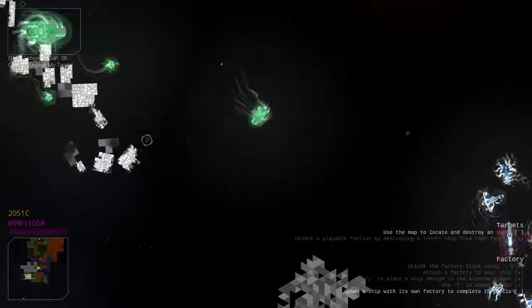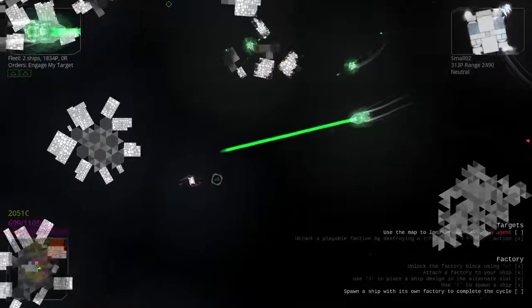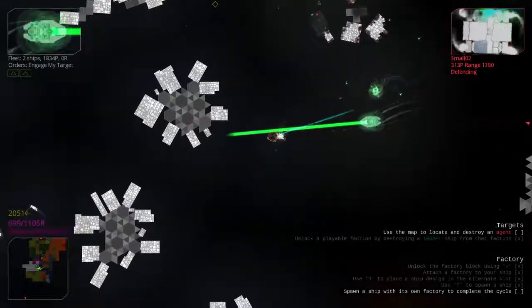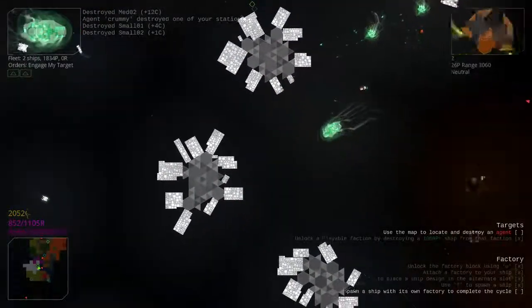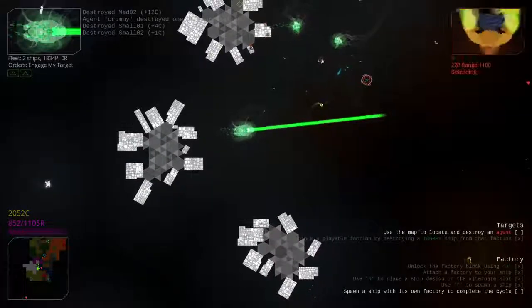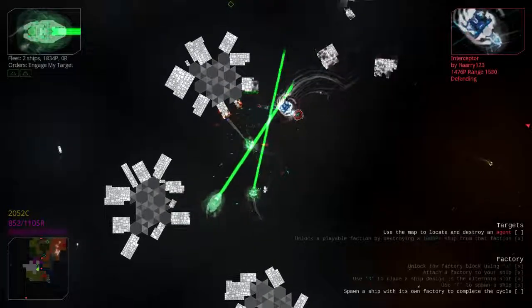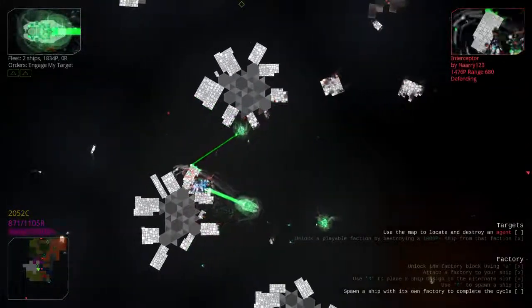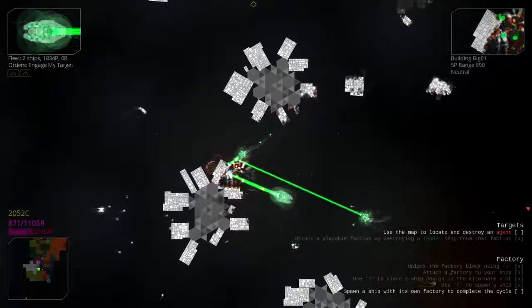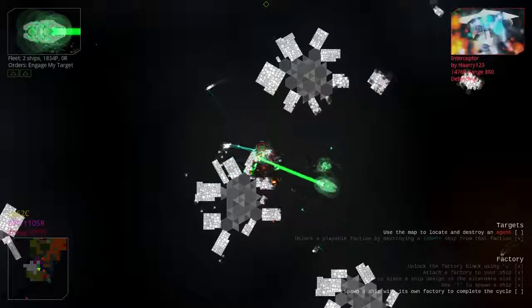So, no, not ready, run away. Okay, nice. Almost got enough for another ship. Uh-oh. This is one of the enemies from the agent fleet. And it seems he got stuck, so you know what? I'll take advantage of that.